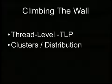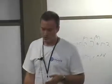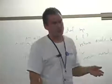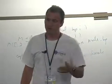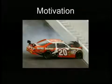And what we as the programmers do then is instruct the hardware in a thread level notion of doing your computations. And then we do computational clusters, or we do distribution in various ways. And it's interesting to do these things because we need high performance computing. I mean, for my parents, it doesn't mean much whether their open office application opens in 3 seconds or 20 seconds. But when you're in the game of high performance computing, you're doing simulation. It might mean that your computational fluid dynamics simulation runs in a month or in a day. So when you're in this game, hitting the performance wall really hurts. So that's really the key motivation.